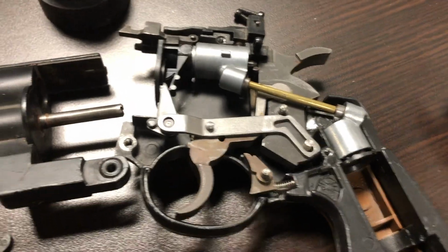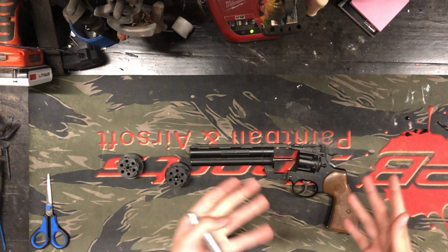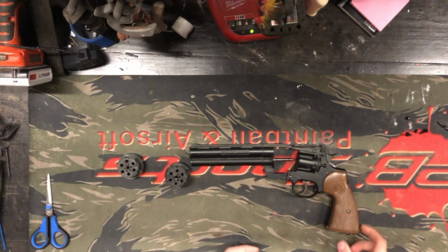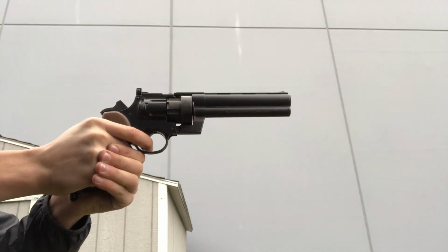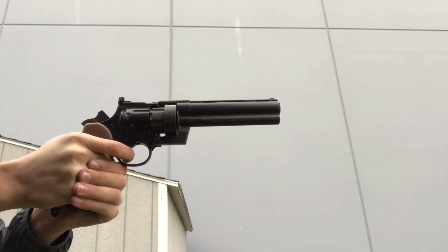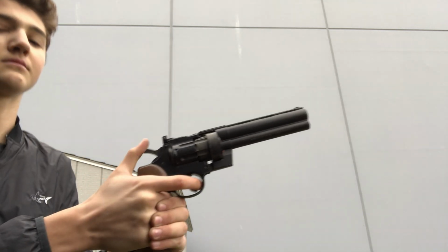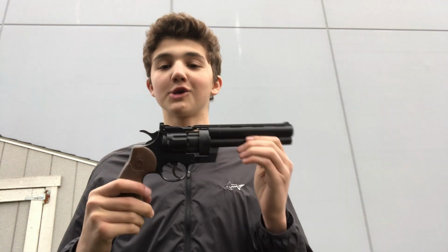and I'm gonna go out and test it right now. Alright, so now it is in completely, hopefully, working condition. I'm gonna go out and test it. Got my 12 grams here, and we're gonna see how it shoots. Alright guys, so I'm out here with the 3357, and I'm gonna test fire it for probably the 10th time. So, here we go. Please work. Okay. One more time. All right. There you have it. Fully working Crossman 3357.